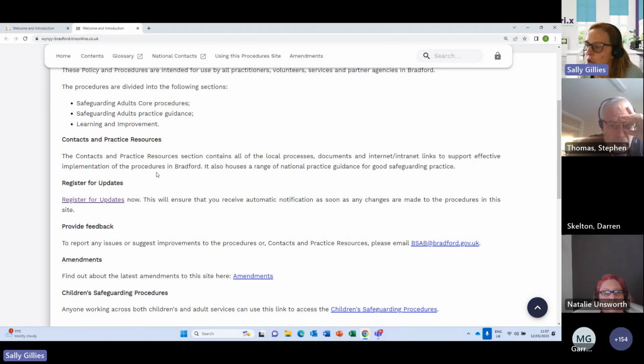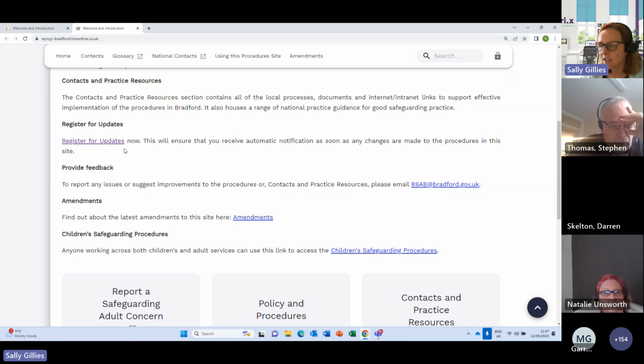Each of the sites has a register for updates facility, which allows you to be notified once a change has been made to this site. We've worked with the boards to make sure that all of the information is current and up to date now. Obviously things change over time and the site will need to be updated. We have a mechanism in place whereby we continue to work with the boards to make sure that all of the national updates take place in a timely way. Those updates happen at least twice yearly. If you have registered for updates using this link here, then you will receive an email from us to tell you when the site has been updated.